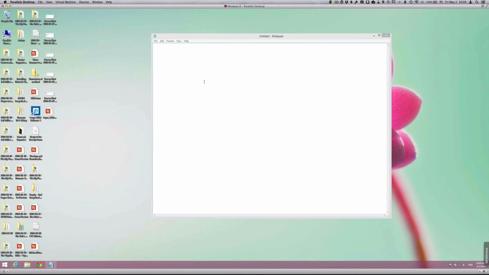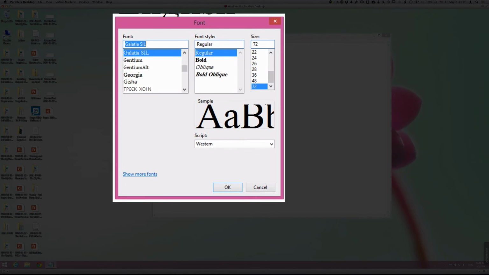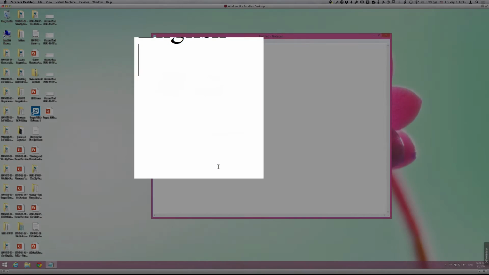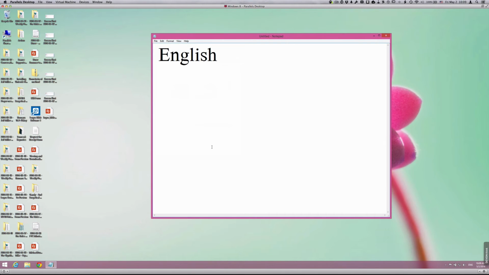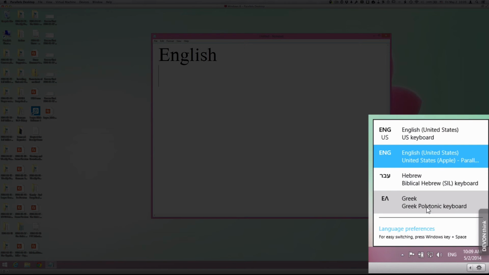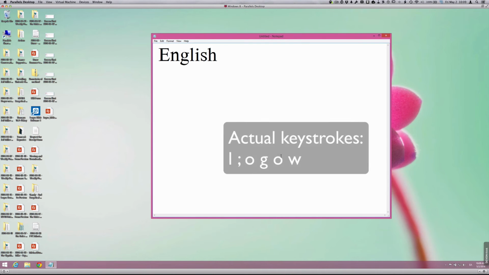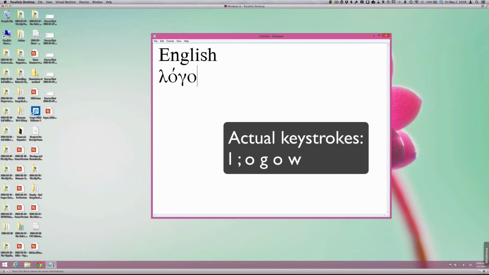So if we go back to our notepad, what you'll notice is that I can now type in English as I would normally. But then if I want to, I can switch to Greek. Now in order to do that, I have to do two things. I have to first make sure that I'm using a font that includes Greek Unicode characters. For example, I have some different fonts here from the Gentium font family. I have Galatia SIL, which is a Unicode-capable font. So as I switch to that, now the font is in place, but now I have to tell the system that I want to type in Greek. And in Windows, you do that by going down to your language bar and then selecting Greek. And now as I type, the characters will be in Greek.